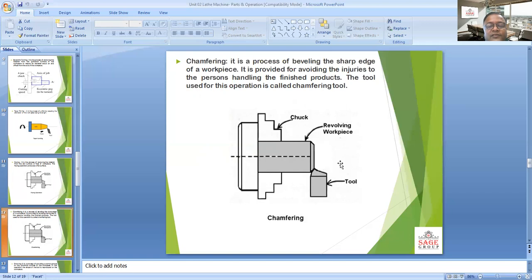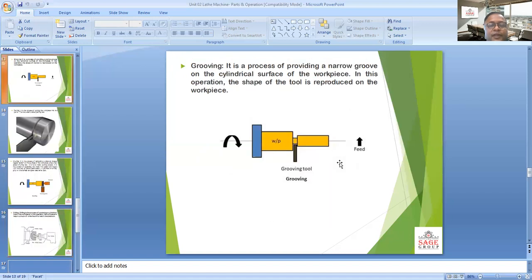कहीं यदि इस तरह के हजार्ड्स हो रहे हैं, उनको रिमूव करने के लिए, उनको प्रिवेंट करने के लिए इस तरह के चैम्फरिंग ऑपरेशन जॉब में कई बार एज पर द रिक्वायरमेंट किए जाते हैं.